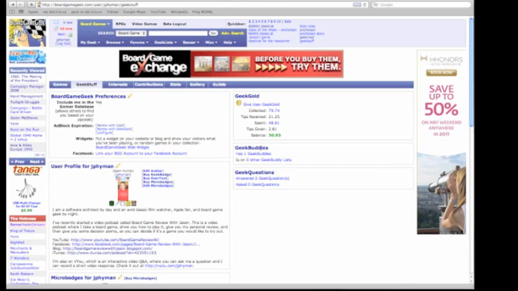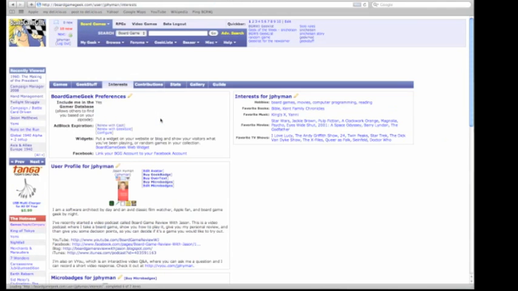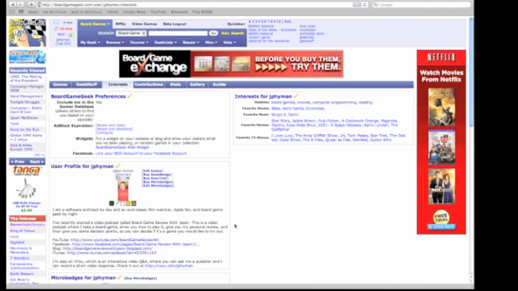And then you can have Geek Buddies on the website where you can keep track of what they're doing, and Geek Questions is just where random questions are posted and you can put your answers in there. The Interests tab is, again, the left side is the same, but the interests are where you can list your other hobbies, favorite books, music, movies, TV shows, and then you can find other users who have similar interests just by clicking on one of these links.